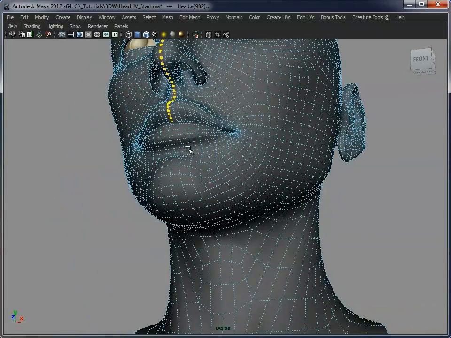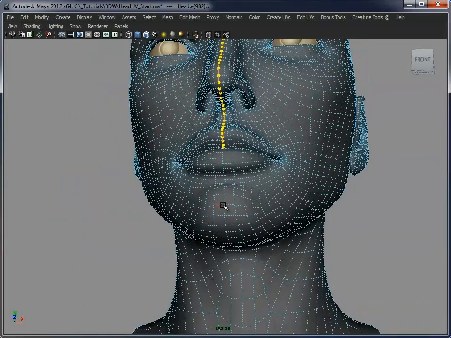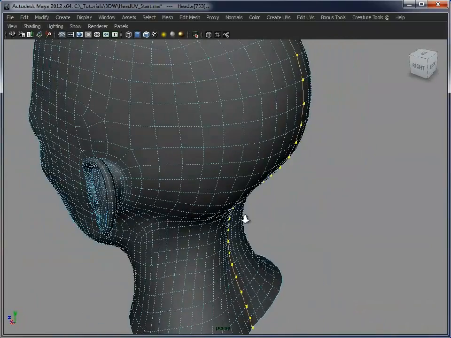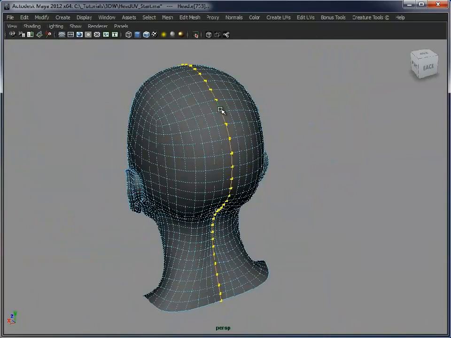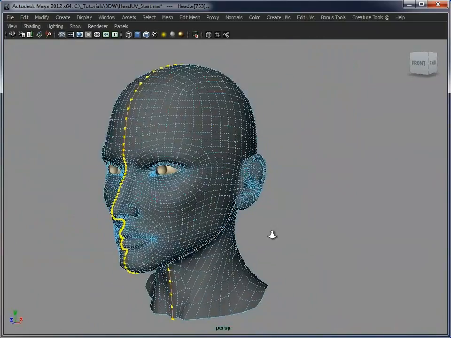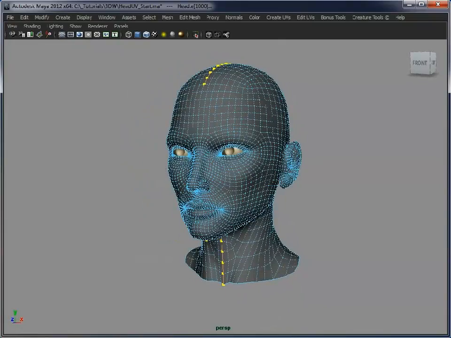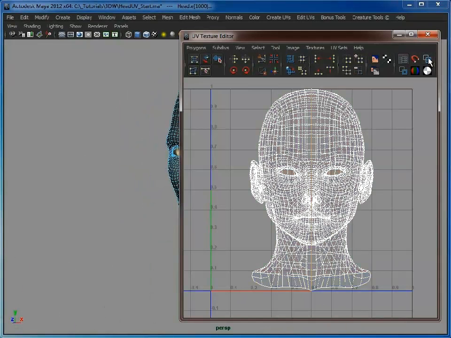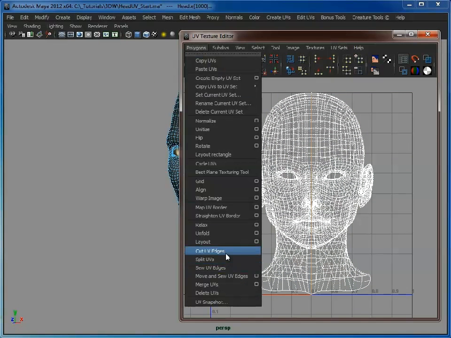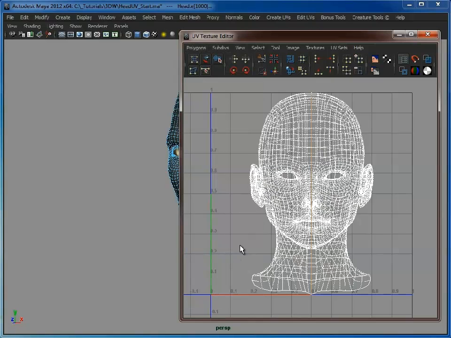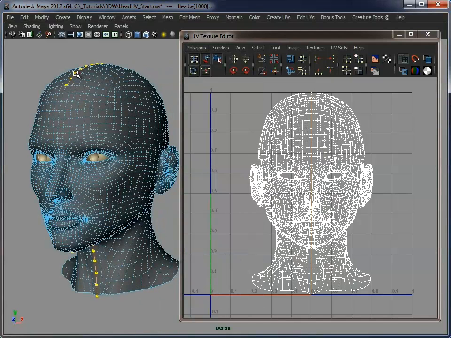Just going to select the UVs going around the middle of the model. And as you can see, I'm just selecting one and then double clicking, and that will select the edge loop. Now what we're going to do is cut these UVs, which will allow us to open up the back of the head and fold it outwards. So we need to keep the UVs at the front stitched together. So I'm just going to deselect those, go back to our UV editor, turn that off for now, and go to polygon, cut UV edges. So that's just cut the UVs down the back, which will allow us to open it up.